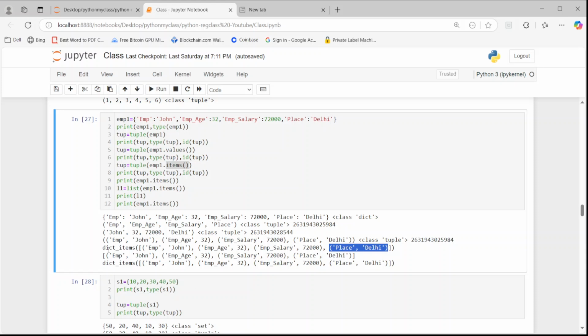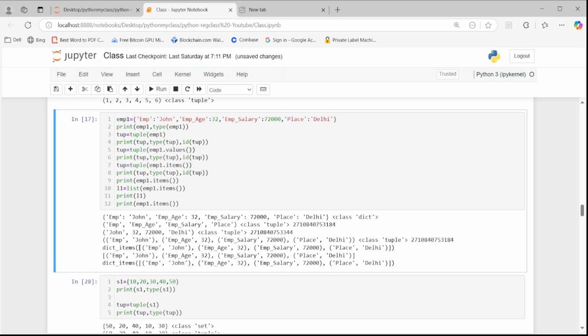So that's why this dot items, when you apply it over a dictionary, will return you dict_items. Let me run this once. Yeah, this will return you the dict_items object, and inside this object you will have a list of tuples.